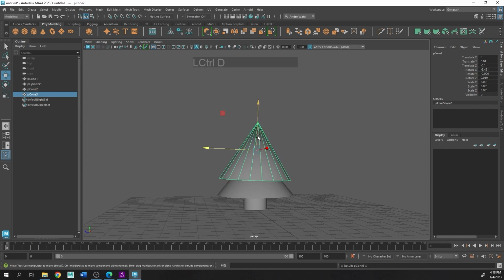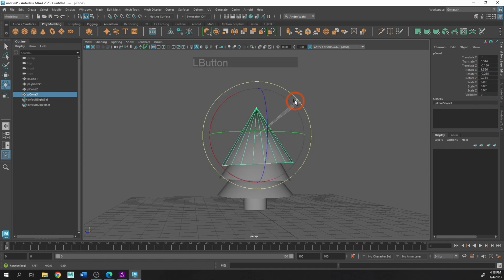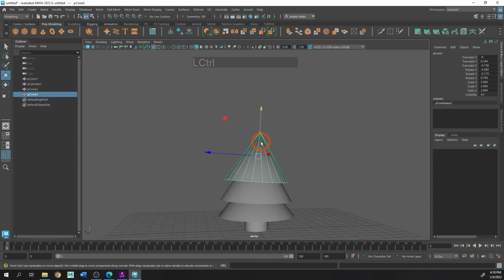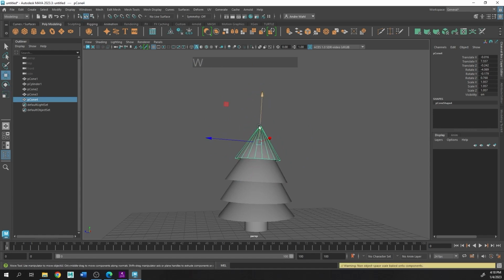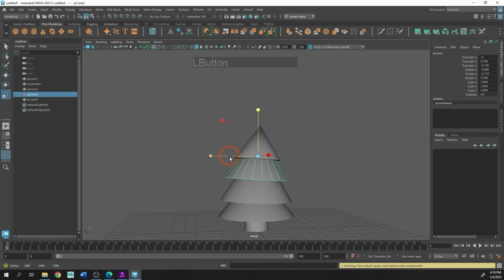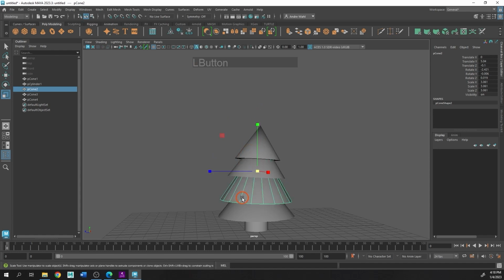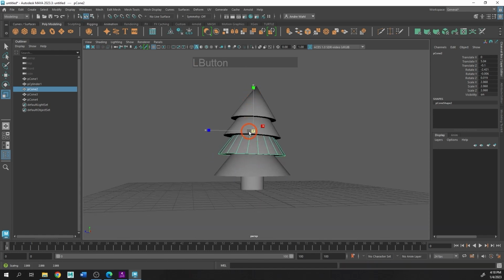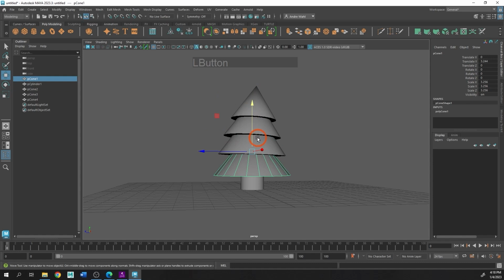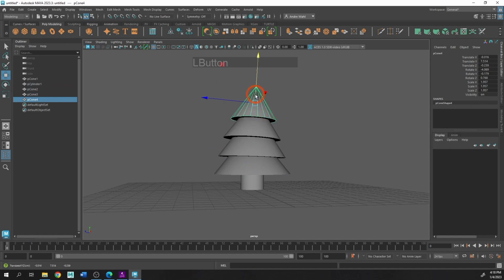So Control D to duplicate. And this one I'll go ahead and maybe make a little bit skinnier. You can spend a little bit more time adjusting this, but something like that. And then I'll go ahead and Control D once more and make the top of the tree. Now, this tree is a little bit fatter than I wanted, so I'm going to just come back in here and spend some time adjusting this to look nice. But we can spend a bit of time here just adding some appeal to our little tree and making it into something that we would like to see. Okay, so that is going to give us one primitive little tree there.